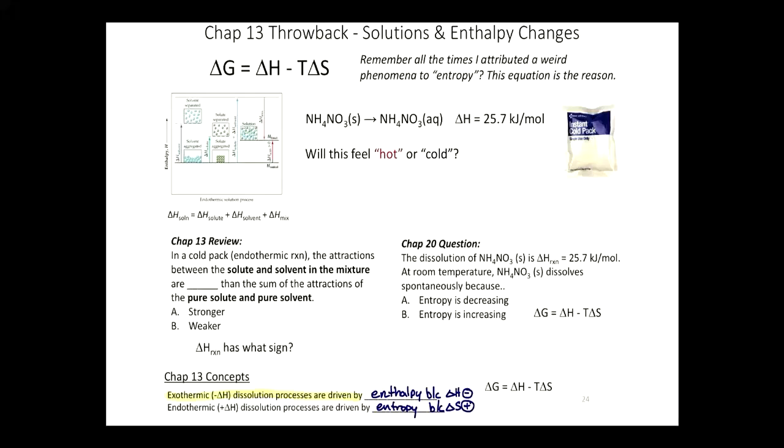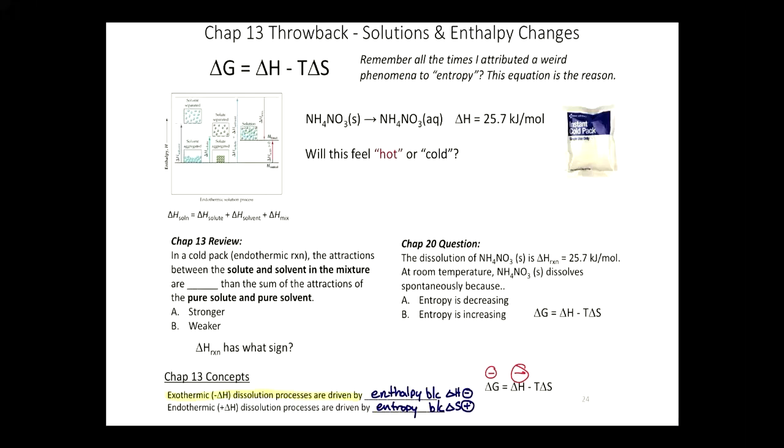When we dissolve a salt in water, that's a spontaneous reaction. So if you think about it, spontaneous reactions are when delta G is negative. For an exothermic process, enthalpy is already negative. So it's that negative delta H that is forcing that delta G to be negative as well. So this is why I told you, and I just told you to memorize, that exothermic dissolution processes were driven by enthalpy. And it's, again, because the sign of enthalpy makes delta G negative as well. That is why.